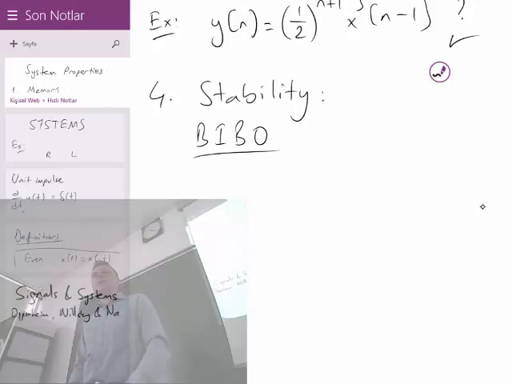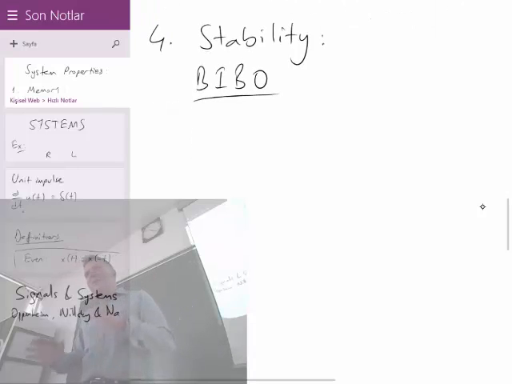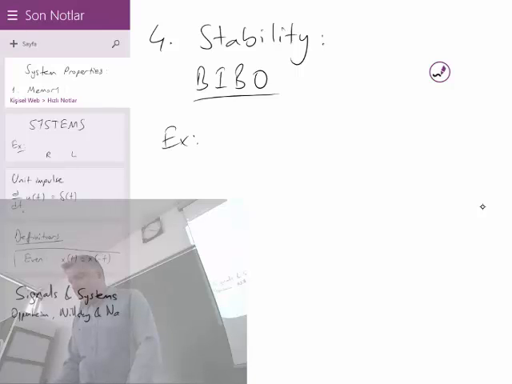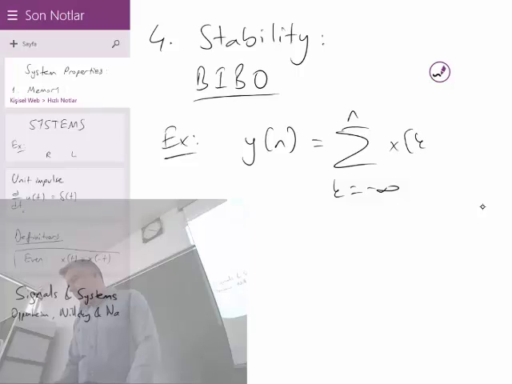And in the next semester, you will try to obtain controllers in control systems theory courses, which are bounded input, bounded output stable, BIBO stable. This is something that we will use a lot in the next semester. But what can you check for at least intuitively in order to answer some of the questions? For example, what can you say about this system? y of n is equal to the summation over k from minus infinity to n of x of k. What was that? It is an accumulator. We know it. Is it BIBO stable?